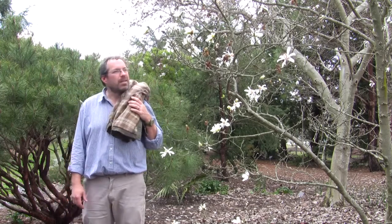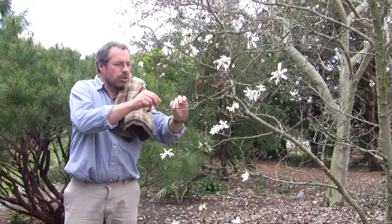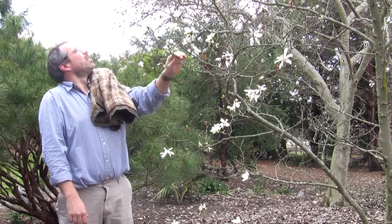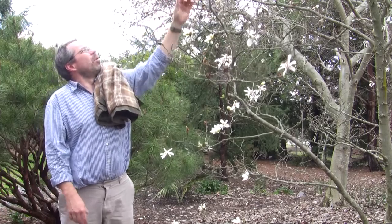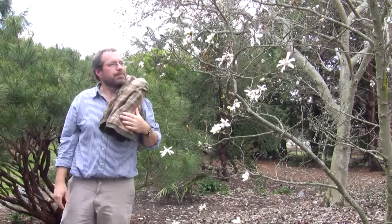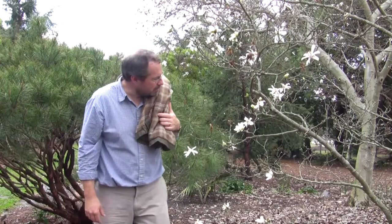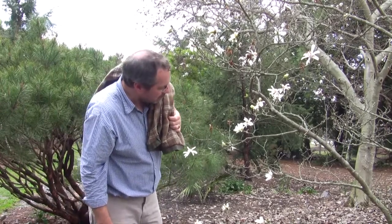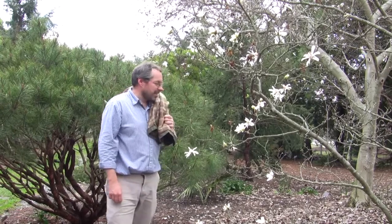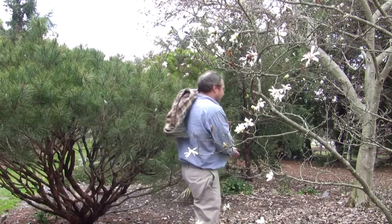Are these, Mark, are these flower buds or are these vegetative? Most of the smaller ones are vegetative. Yeah, if you look up, you'll see some of the flower buds that haven't started going yet. We must have had it a long time, because that copper label on it was one of the early labels from the late 80s, early 90s. Yeah, a lot of these magnolias I'm showing are lost to antiquity in there.